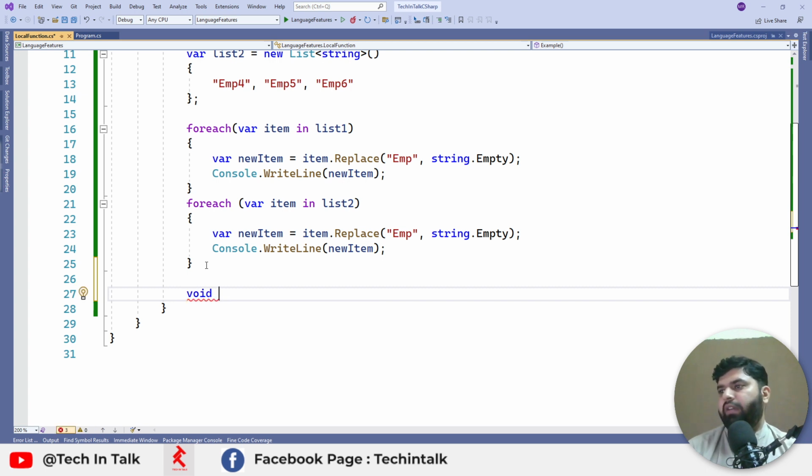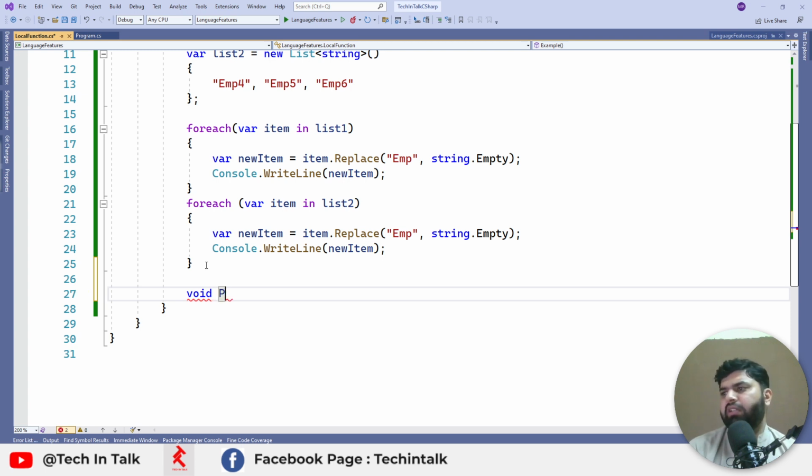Let's say we have a void, and it shouldn't have the access specifier, because its scope is going to be only within that function, right? So we don't need that one. We will have a return type, and we need to give that function a name.